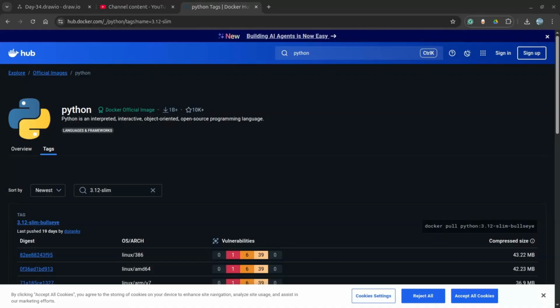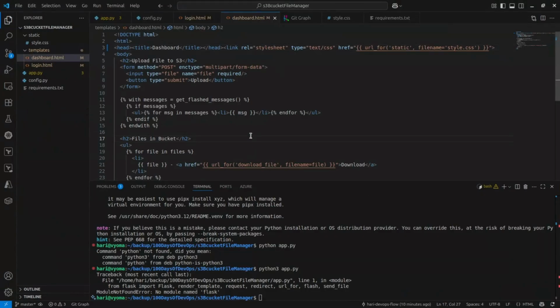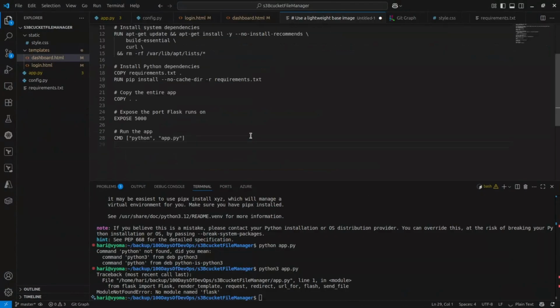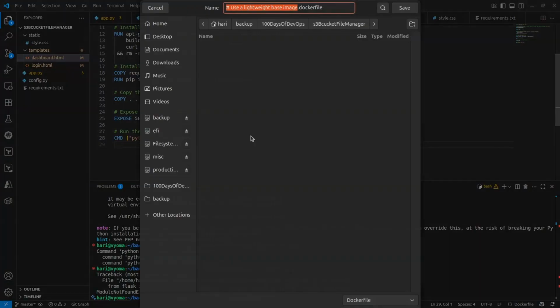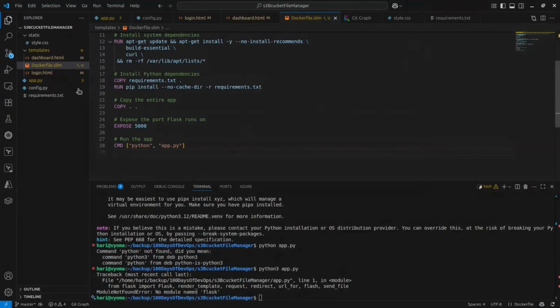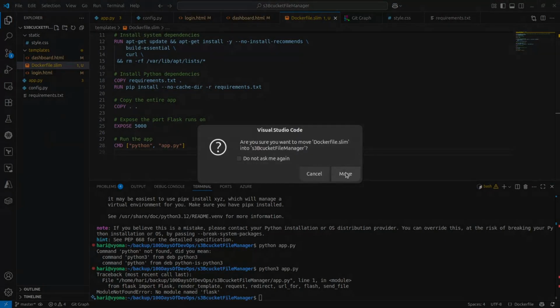So I'm just creating a container image over here. Dockerfile, let's say slim. Dockerfile.slim. This Dockerfile should be here.